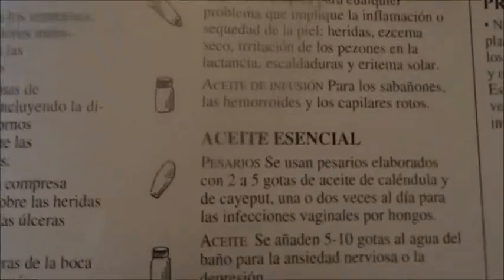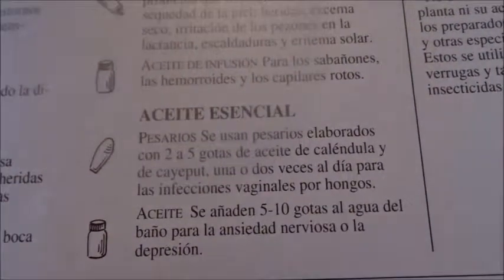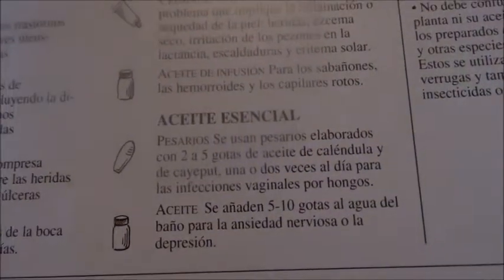The oil of Calendula is quite clear. So what's it saying here about the oil? Down the bottom, essential. Here, yeah, this one. Above that, and above that one. No, psoriasis is another thing, like eczema. Yeah. You put it there with this cayenne, I don't know what it is, not cayenne pepper, for vaginal infections. This is the one you put in your vagina when you have infections. We call it in Spanish óvulos, but I don't know in English.